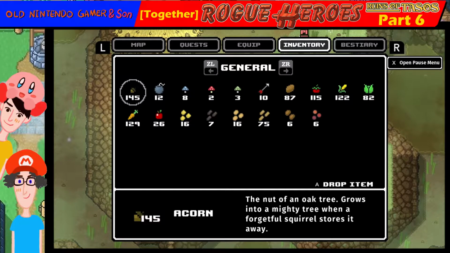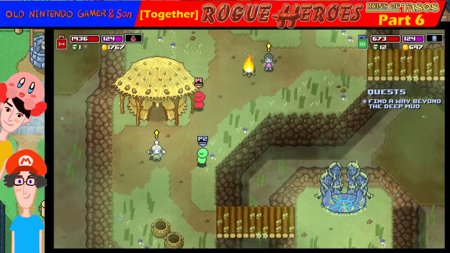Yeah, we get this bottle. That's where I got the second. I love two bottles. You've done it before? Yeah, I've done it before. All right, so we need more red mushrooms, yeah?